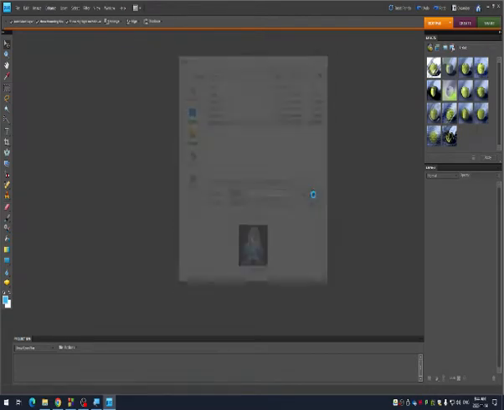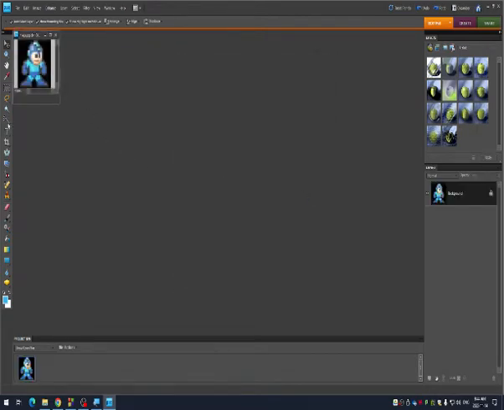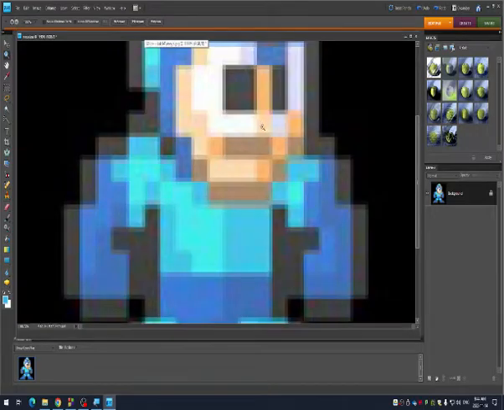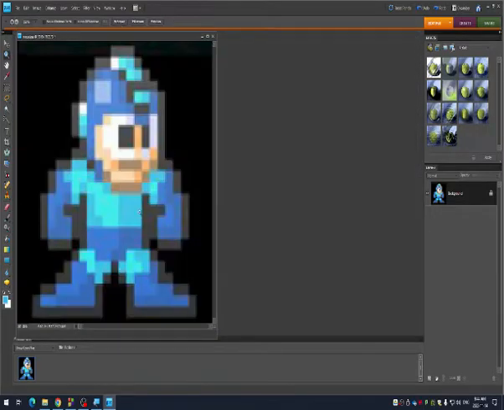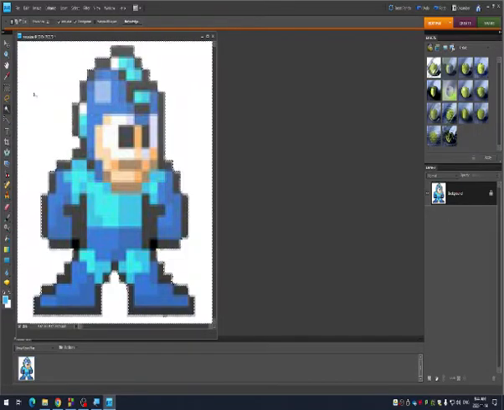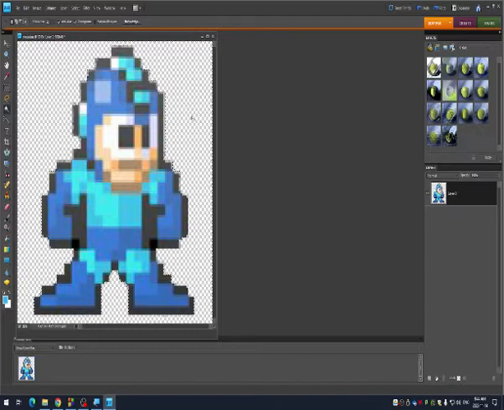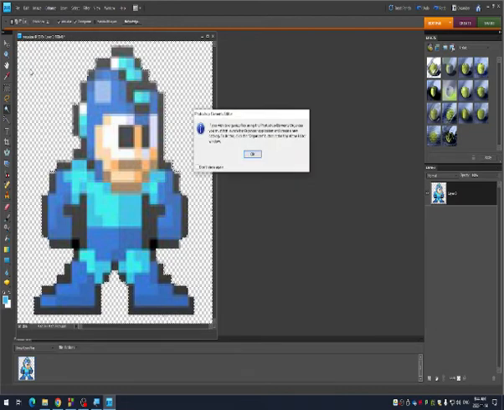Mega. So there he is. I'm going to zoom in on him a little bit, so maybe do something like fit screen. Sure. And then click on the black and hit delete. Actually, I think you have to unlock the picture first, so click on the lock, hit OK, double click on the lock, and then hit delete. And it makes some clear background. And then I'm just going to hit save.